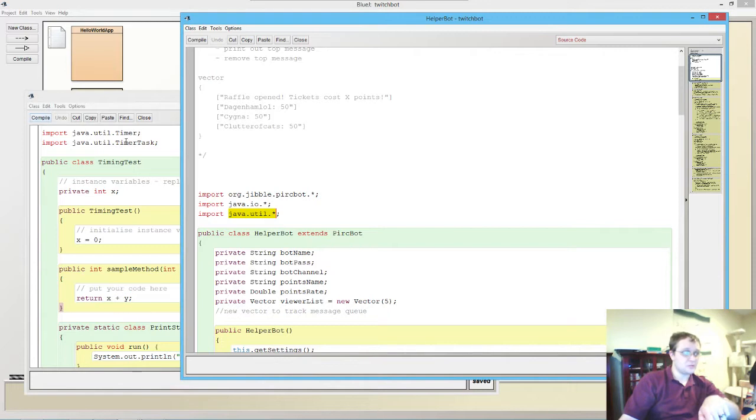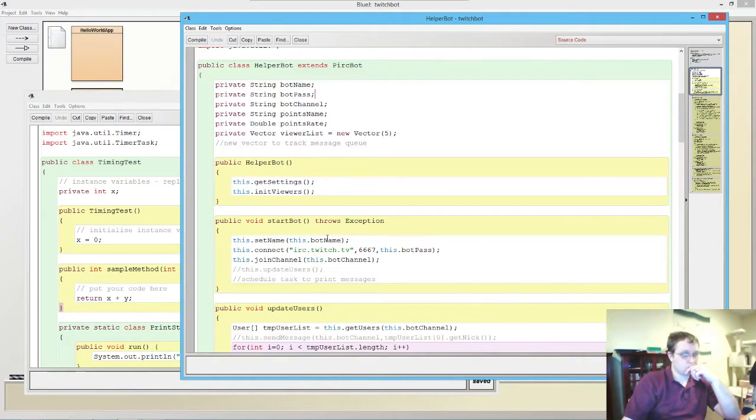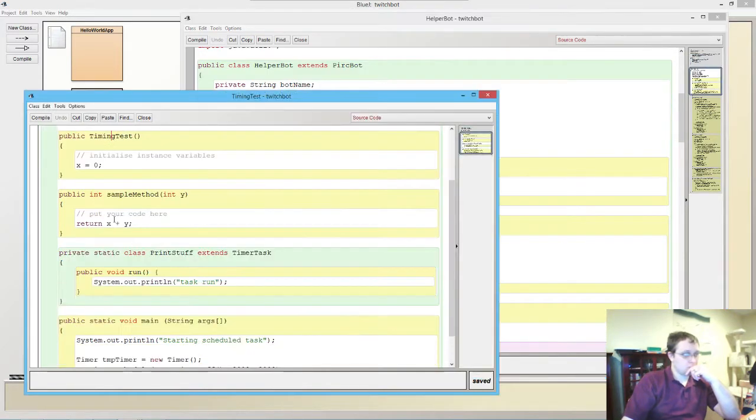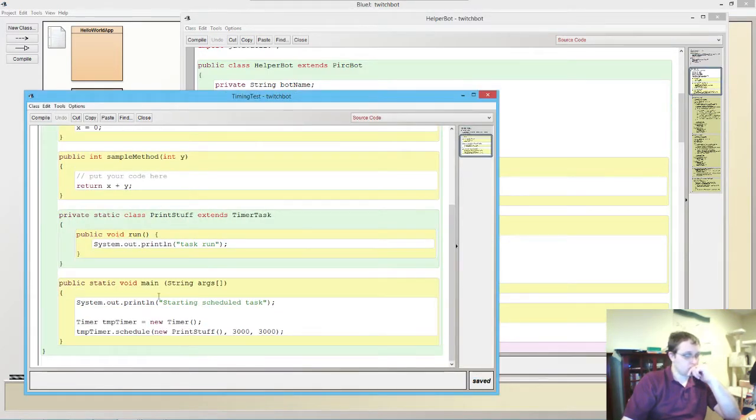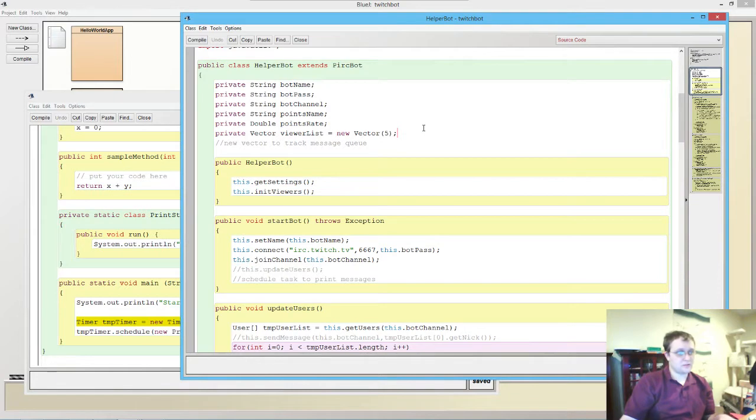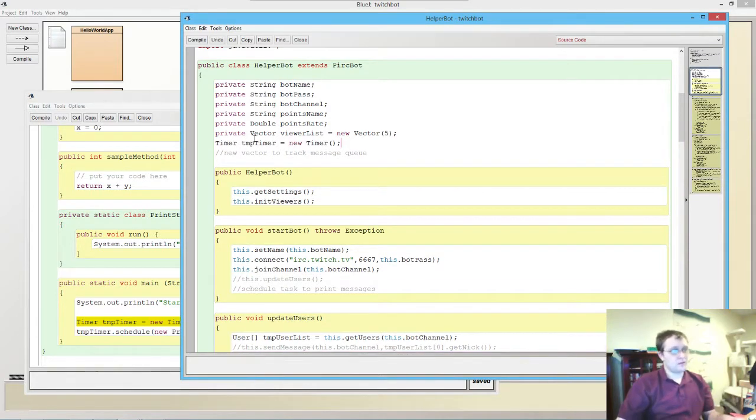So I don't need to include Timer and TimerTask, they're already there. What I'm going to do is set the timer as part of the class, up here. Instead of temp timer, I'm going to name it bot timer.